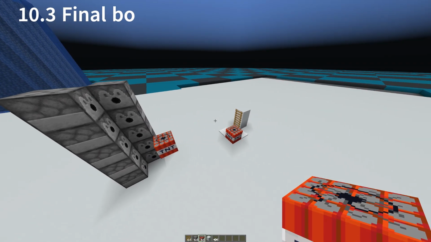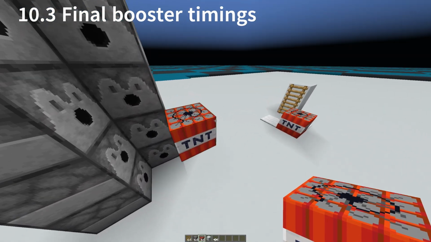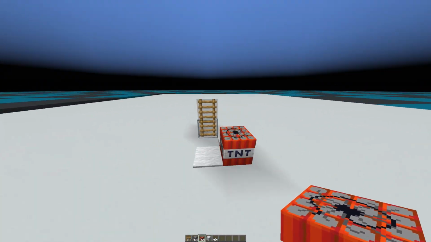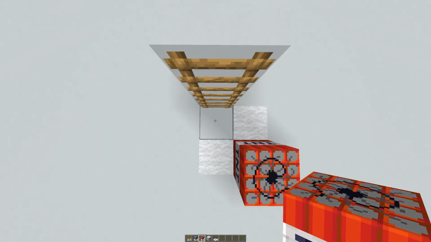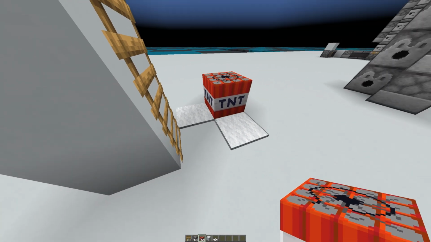What this also means is that when we fire our projectiles into the barrel, they need to be shot into the barrel at the correct time. If the projectile enters the barrel too late, the power will have already exploded and it will hit the ladders here, fall down, and then blow up in the barrel and blow your cannon up.